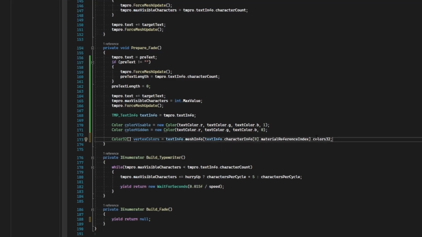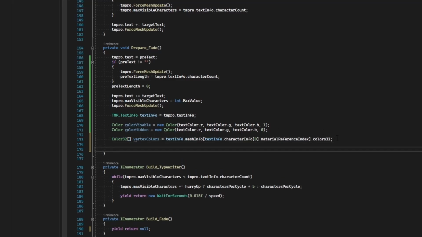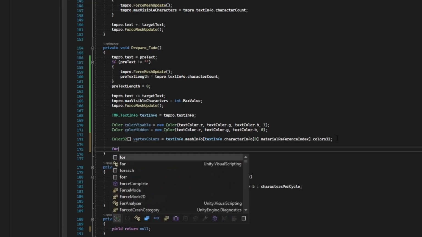So let's grab it from the very head of the line, and this will have all of the colors spread across. This is where we'll be changing our characters from visible and hidden. Now let's iterate through every character in this list and make sure that they have the appropriate colors assigned to them.